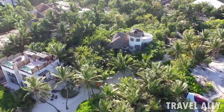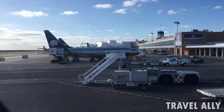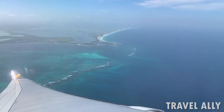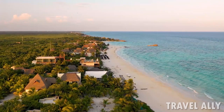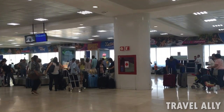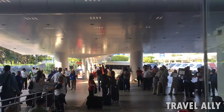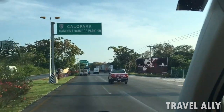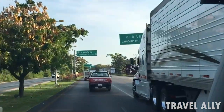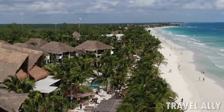Come with me as we explore together. To get to Tulum, your best bet is the Cancun Airport Transportation. It is one of Mexico's most reliable firms and the quickest and most convenient method to get you to your destination. On arrival, you have the choice of three transportation options, each of which will take you a few hours. You'll need a car to move about, so I suggest hiring one. It shouldn't take you less than two hours to get from Cancun Airport to Tulum, and when you arrive, the first place you should check out is Playa Paraíso.